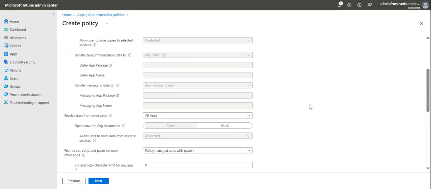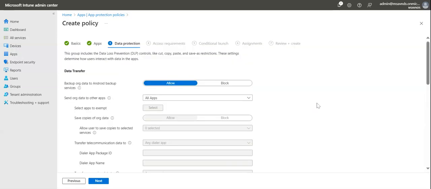Here are a bunch of options and settings that we need to configure in order to make the policy more restrictive, maybe at a medium level, or if not, I can set it to at least a low level where I don't want to control everything, but I also want to give people some flexibility on their access levels, as well as data and documentation and everything on their devices.